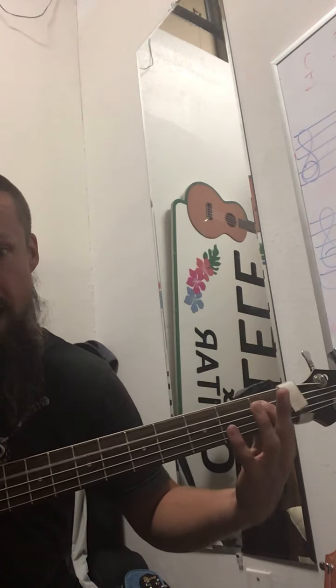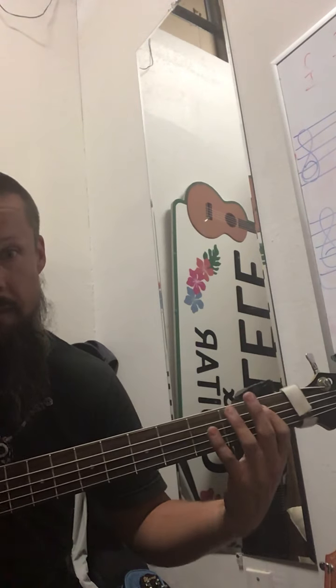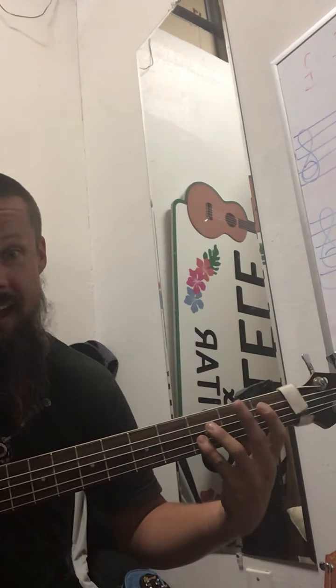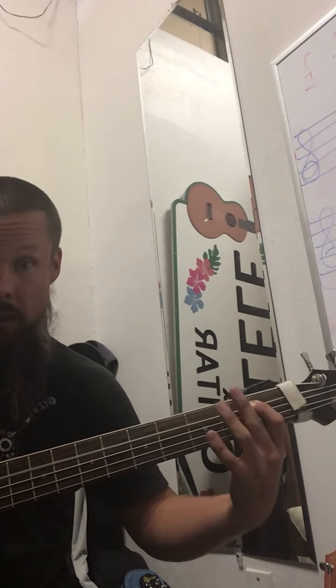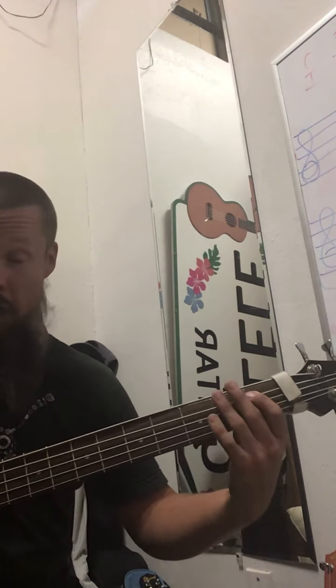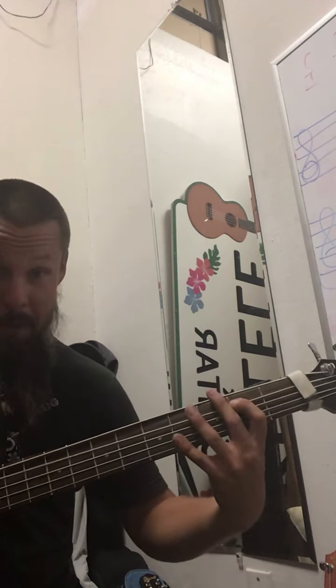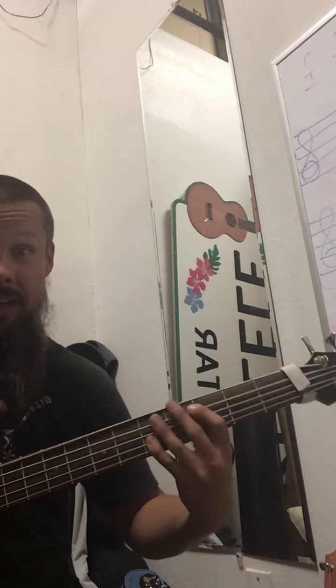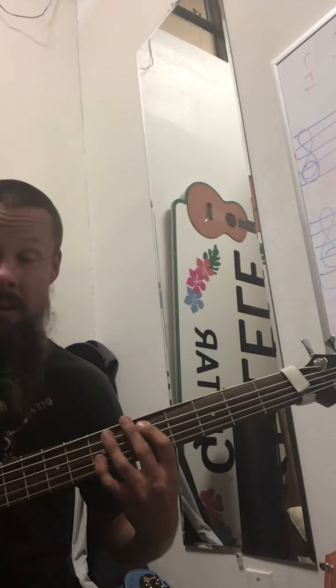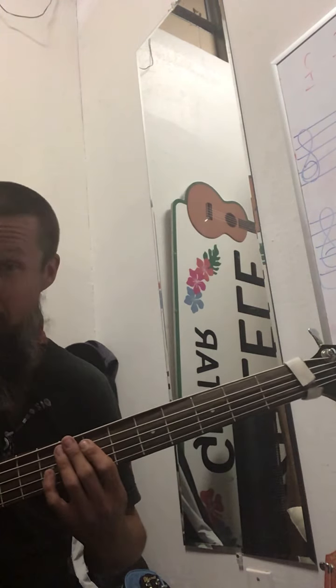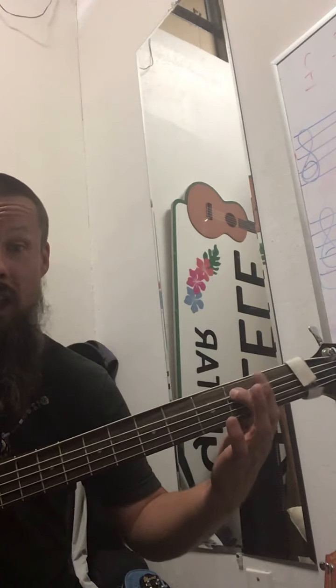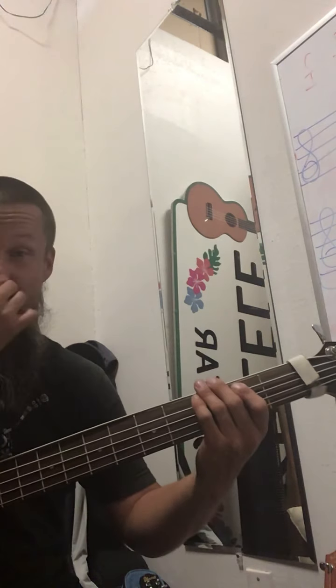So what I'm showing you here is on your lowest string, the F, if you have your F and you skip a string and then play the high F here, you've got two Fs. Low F, high F, low F, high F. If you scoot it up, it's F sharp, F sharp, G, G, G sharp, and so on and so forth. That makes sense.